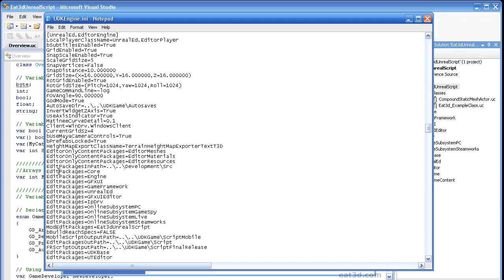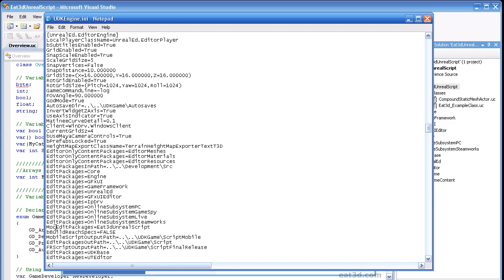The term packages can refer to a lot of things in Unreal. It can refer to a package which an asset or a number of assets are stored in, or it can also refer to a .u file, which is the compiled version of a .uc file, or a collection of .uc files. So what I've done here is added this additional line with the keyword in front of it, mod edit packages, and then set that equal to the folder that I created.